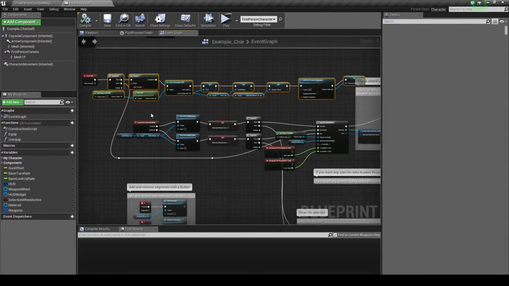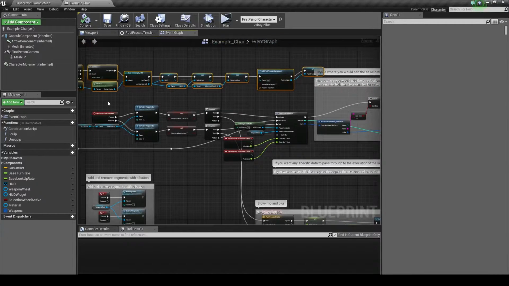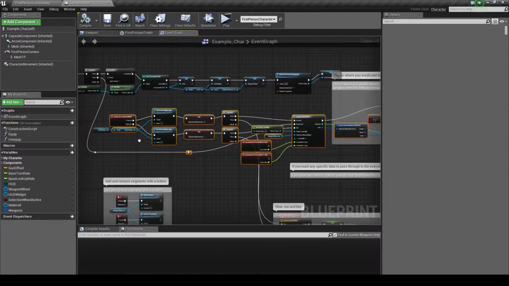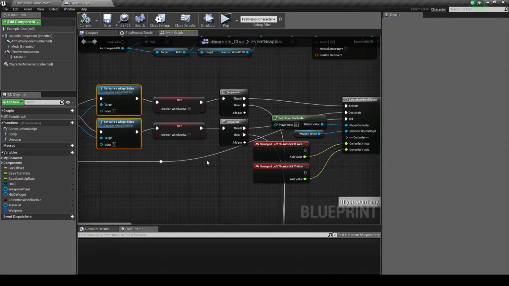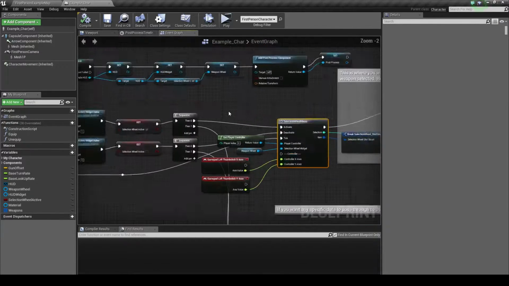You don't really need this, just as long as you have somewhere that you add and remove the widget to the viewport and you create it and all that kind of stuff. But this is the most useful part of it, because this is where you add and remove, and this is where most of the stuff happens, because this is the dynamic selection, or the selection wheel, macro.